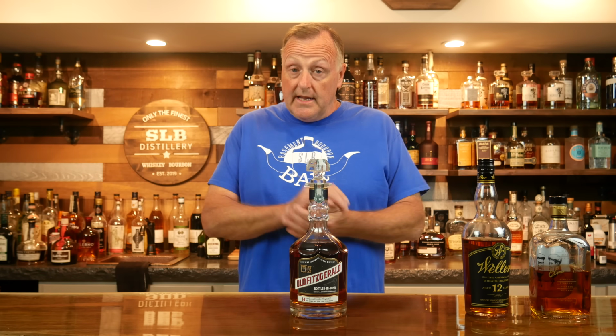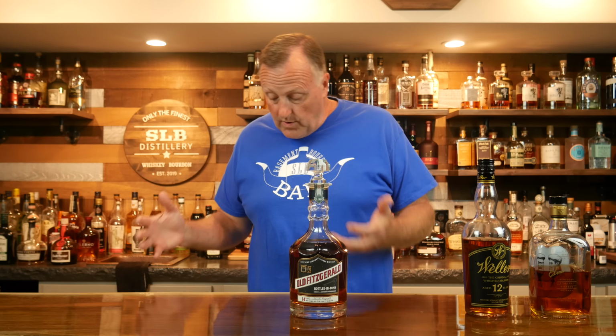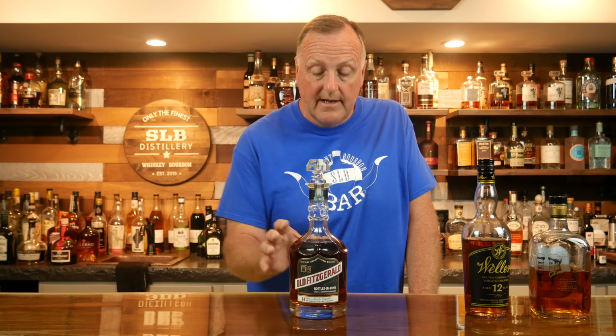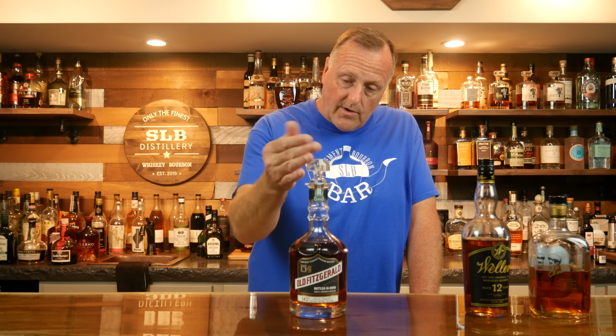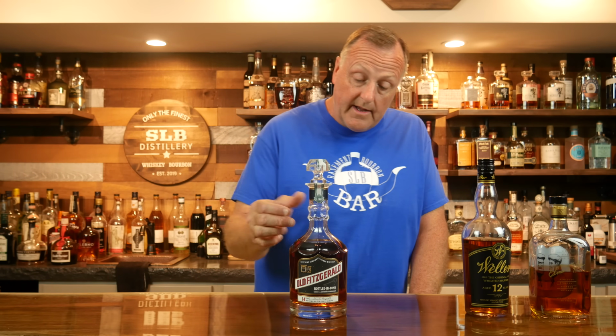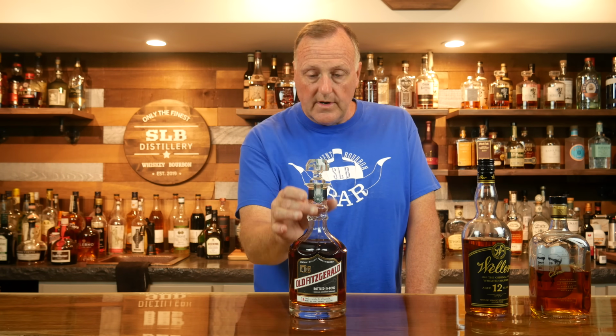Now, $150 is quite a bit of money, even at retail. Is it worth it? Is it not? It is. It's really, really good. It's got some very unique flavors, a little bit of apricot, some cashew, maybe even a little bit of toasted sesame in there. Of course, the bottle. It's kind of like a Blanton's. You've got the Blanton's with the iconic grenade style bottle with a little horsey on top. The Old Fitz comes in this really neat decanter style bottle with a beautiful top to it. So in my humble honest opinion, I believe it is worth $150.